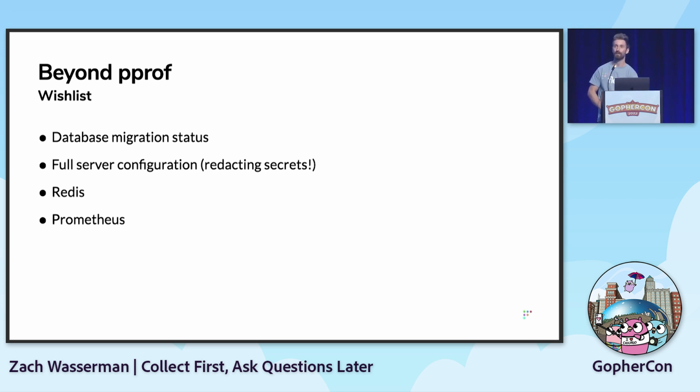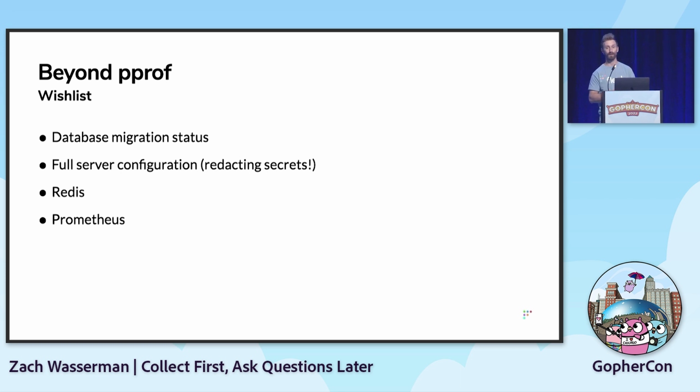And for us, a wish list of where we would like to go next with this functionality. We already have a debug tool for migrations. A common situation that we see is our users end up deploying a new server version but somehow don't run the database migrations. We'd like to include this information in the archives.